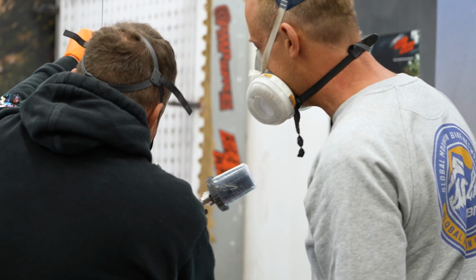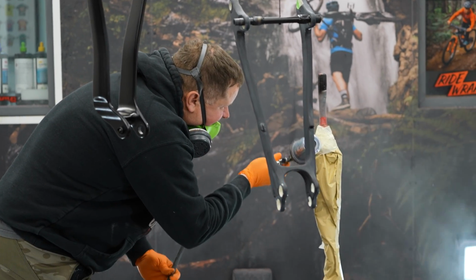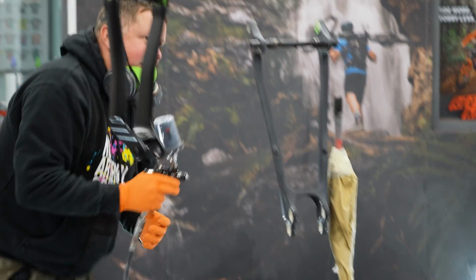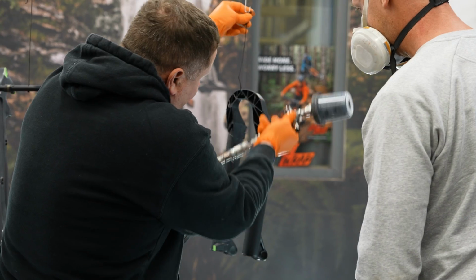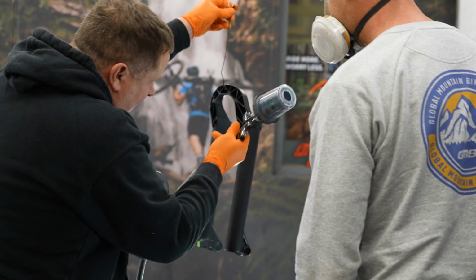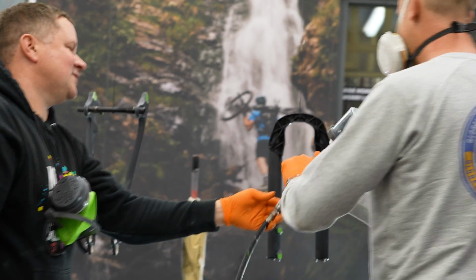Always hold this 90 degrees. When you hold it 90 degrees, you'll get that. If you were to paint down like this, you could get your wrist getting a run. Start off the job, finish off the job. When you get more proficient, you'll be starting and stopping at the end of it, so it won't matter so much.